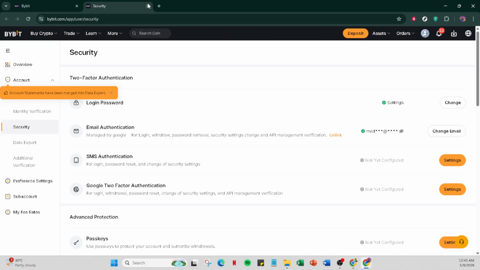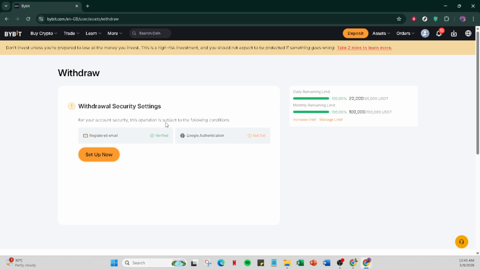For Bitcoin, make sure you're using a valid Bitcoin address and that the chain type is the Bitcoin network, not a similarly named alternative. Picking the wrong network can result in permanent loss of funds. For the amount, remember that fees are deducted, so verify the final number you expect to arrive. If it's your first time, consider a smaller test amount to build confidence.